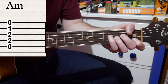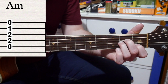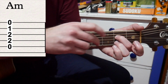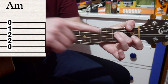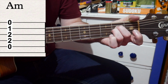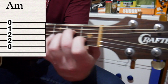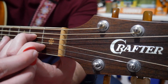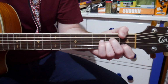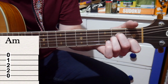And this one, we're going to have our first open string, and it's going to be the A. We're not going to play the low E. We're going to start with an open A string, and we're going to put our second finger on the second fret of the D string. Our third finger on the second fret, just below that one, but this one's going to go on the G string. And our first finger on the first fret of the B string. And if you can see, I've got a tiny little gap between that finger and the open E, because we are going to play that high E string. So it's open A, down to the D, G, B, and the open E string.